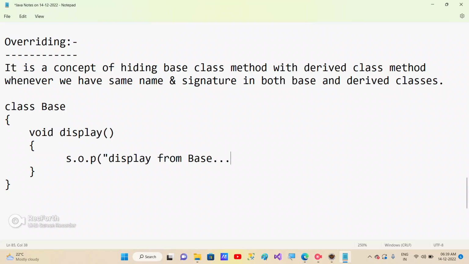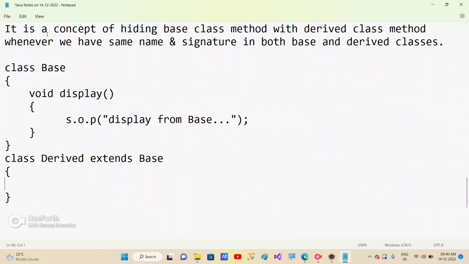Now we are taking a child class, class derived extends base. We have inherited the class base into derived. Of course, the class names can be anything, guys. You can give first and second here, anything.